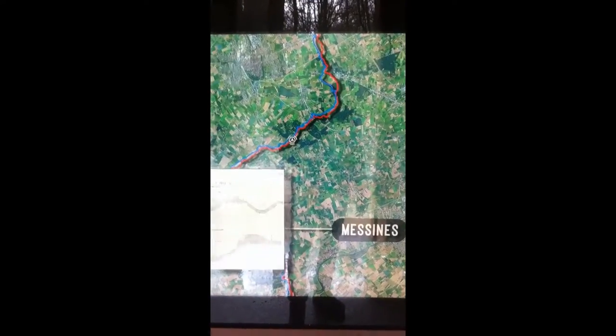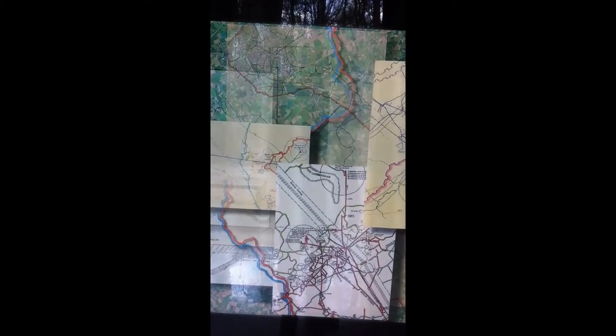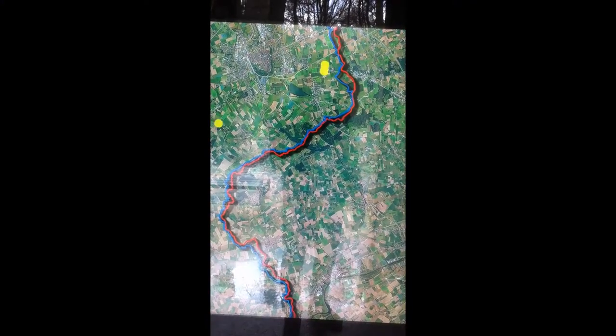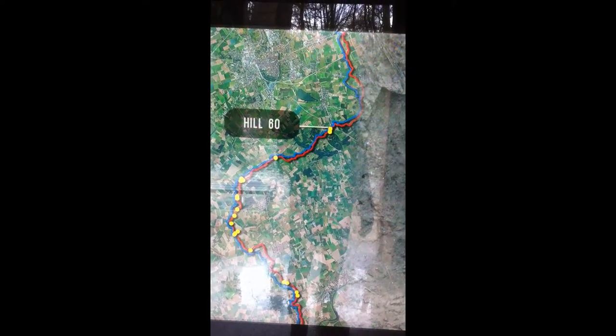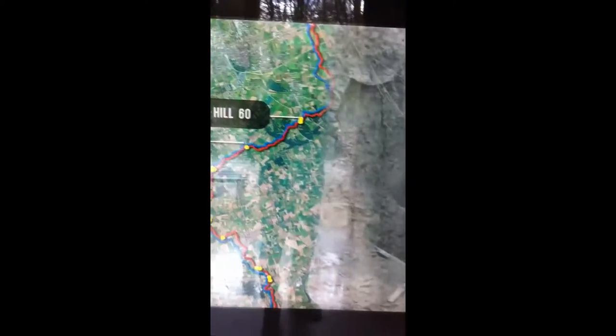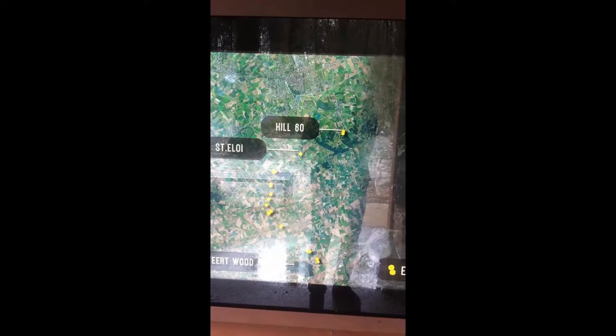The underground war reached its climax with the Battle of the Messines Ridge on the 7th of June 1917. The mine war that until now had been of only local tactical importance was now part of a great battle. From early 1916, hundreds of tunnellers in the British Army were deployed to lay 25 huge mines on a front that stretched over 15 kilometres between Hill 60 in the north and Ploegsteert Wood in the south.